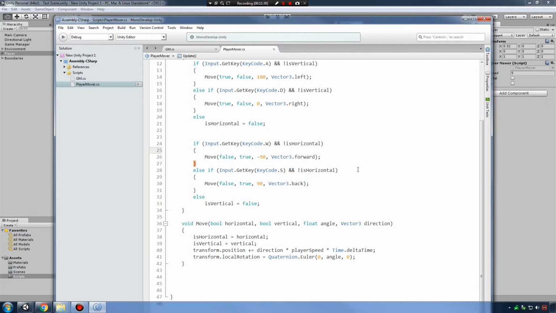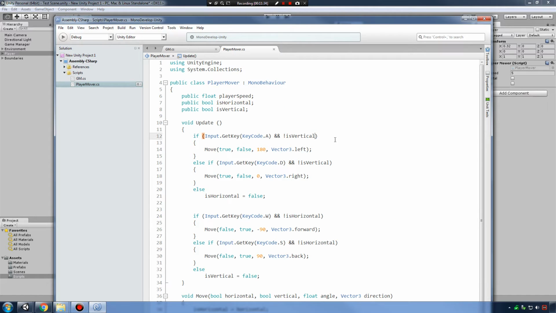And to do that, we're going to have to make yet another conditional check for each of my input keys here. So if I press the A key on the keyboard and I'm not moving vertical, now we're also going to say, and my position is within or less than the wall on the left side, then I can move.